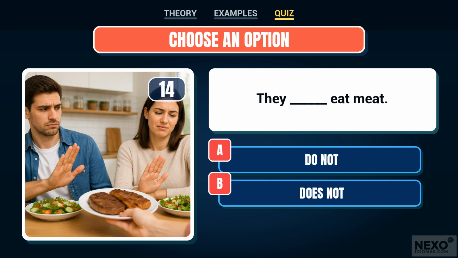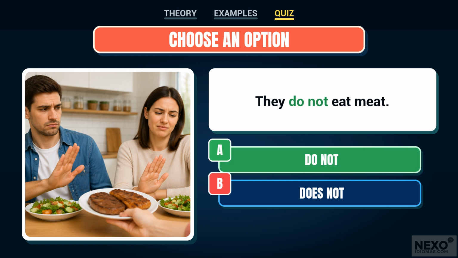Choose an option. Do not. They do not eat meat.